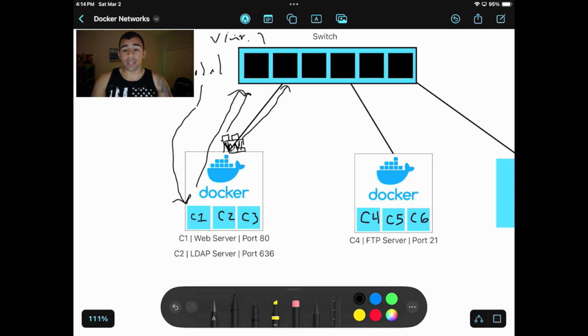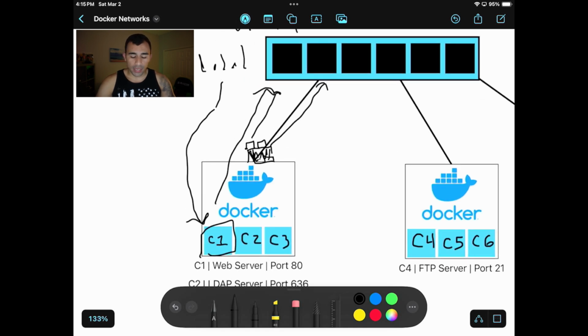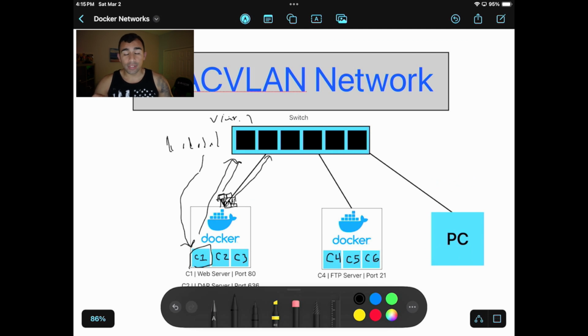And the great thing about this is that it can be used for those different types of applications that might be legacy and need to appear as if they are on the physical network themselves. To be able to do that, they're going to appear as if they're their own device. However, they're an actual virtual device, obviously a container with its own little virtual NIC here and its own little IP address.